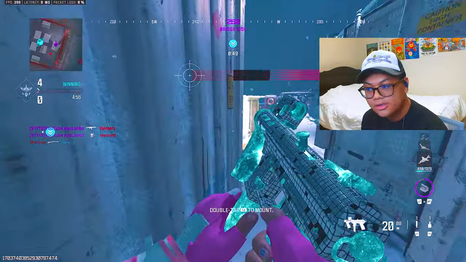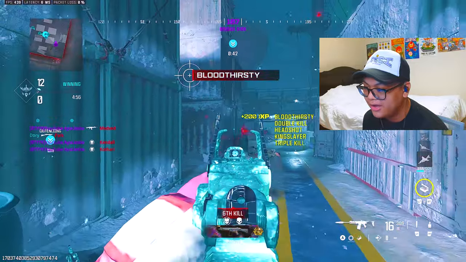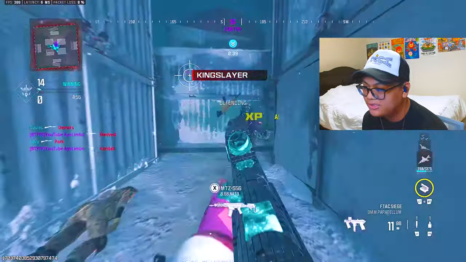Editor, cut this out. Two boxing is working. This is good. But, yeah, man, I really like this class setup, bro. It just switches to the MCW. There we go. Unlimited bullets, and now we are back to the MCW. There we go.